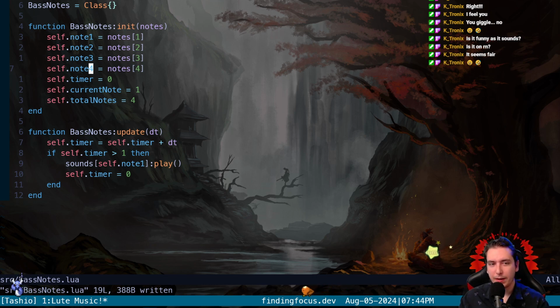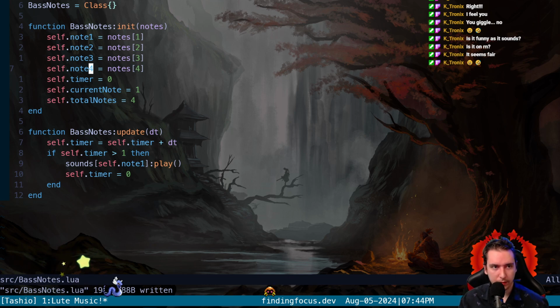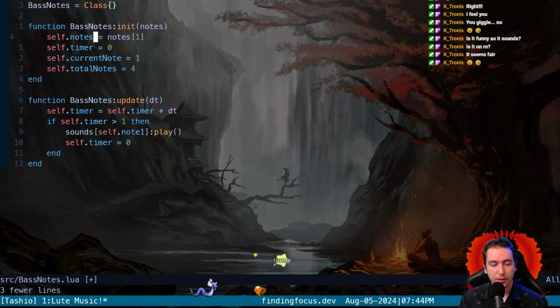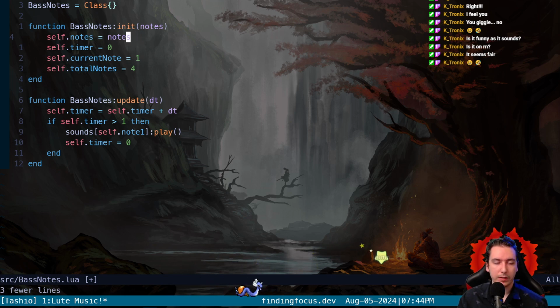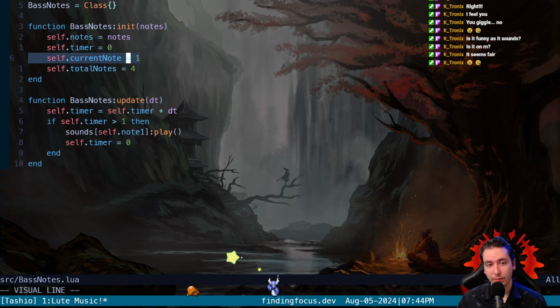I'm trying to think of a decent way to do this. I think all we should do is put our notes into a table we can access, and then we can do self notes at index current note to get whatever sound.